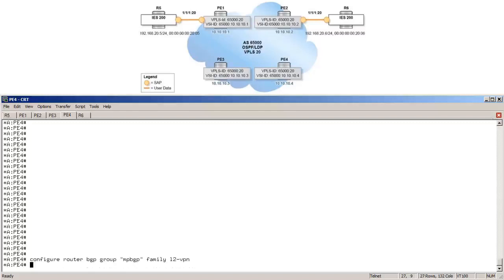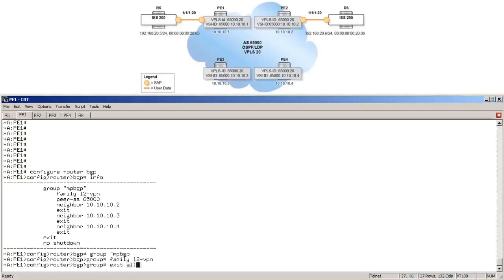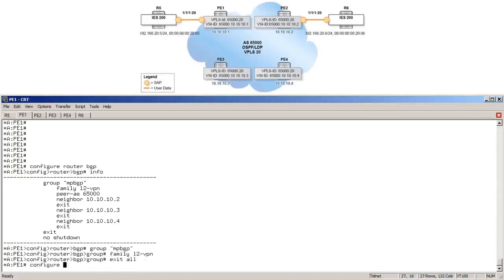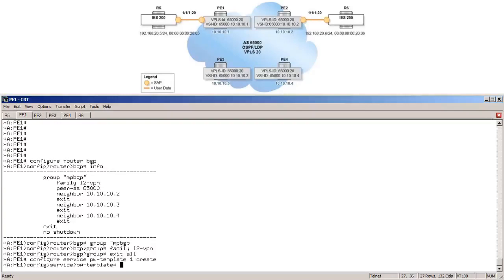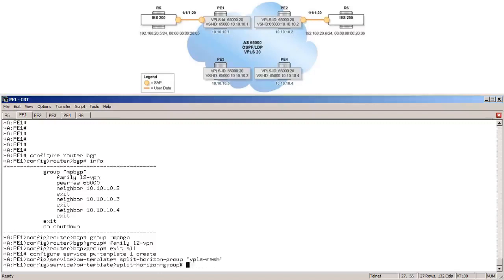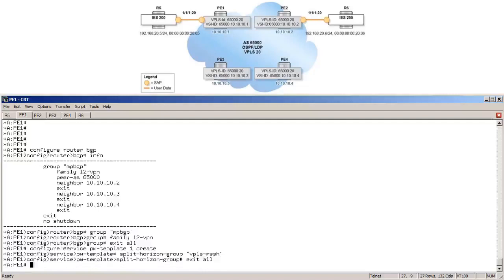Next, on all PE routers, we must configure a Pseudowire template to emulate mesh SDP binding. I've already created this on PE2, 3, and 4. So on PE1, configure service Pseudowire template 1, create, split horizon group, VPLS mesh, exit all.